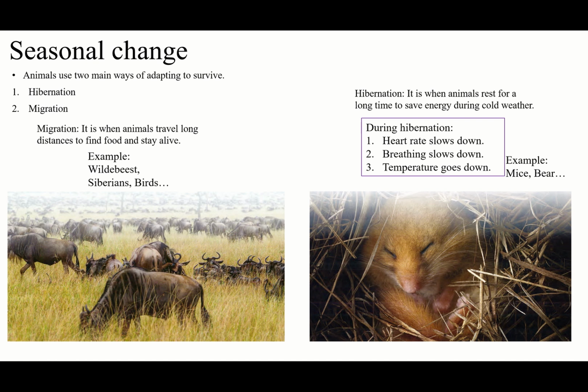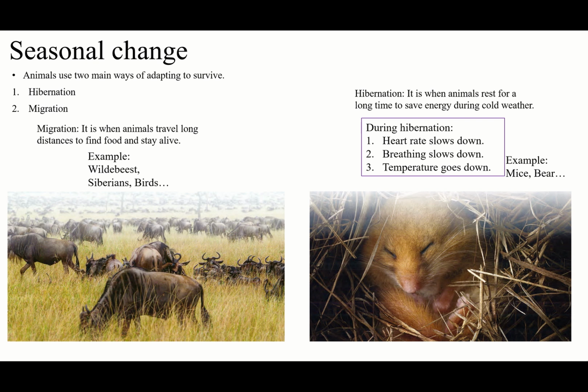have very fast breathing or a very fast heart rate, sending blood continuously. They are not active. They are just sleeping. So their heart rate slows down. Their breathing will slow down too, and also the temperature goes down. Of course, this is for dealing with the situation because it's winter. It's too cold. The temperature goes down to deal with the environment. So until now we have two adaptations: hibernation and migration.